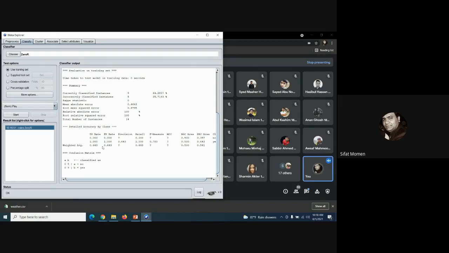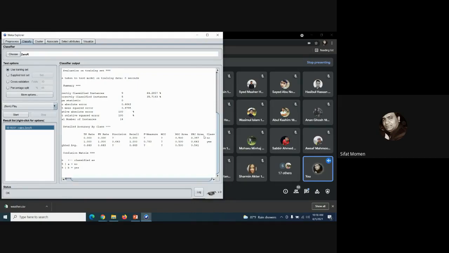You can also find the TP rate, which means true positive rate, the false positive rate, precision, recall, F-measure, MCC, ROC area, which is the area under the ROC curve, and PRC area, the precision recall curve. We will see what these measures are and what they mean later on.